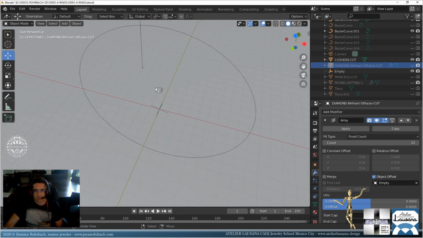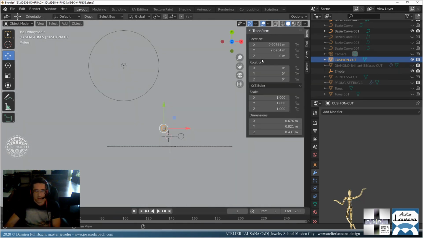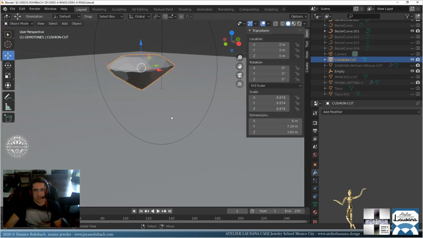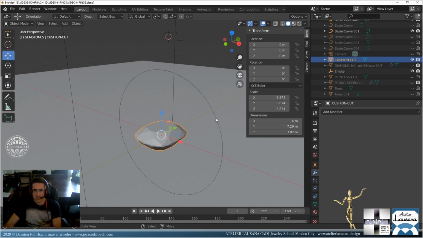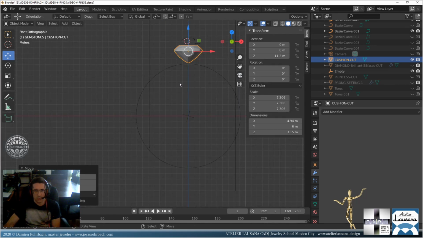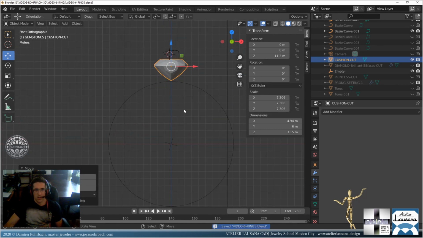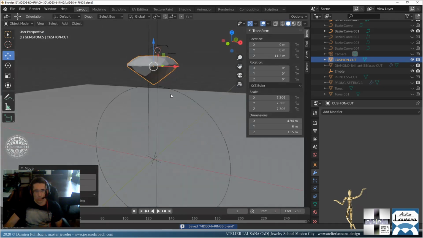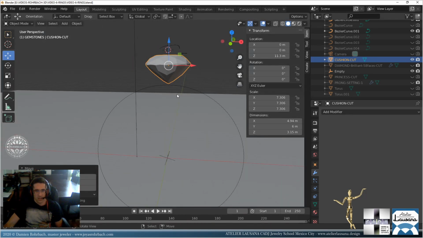We're going to make a design for the cushion cut diamond. Okay, let's go to the center here. Now the diamond, yeah, 6 is pretty good. 6, 8, 6, 7, that's pretty good. Don't forget to copy the. So that's a bigger, no, that's too big. Let's go at 4. Let's go at 6 on this, on the y-axis. That's better. Okay, so let's put it into position. Now, let's make a new design.